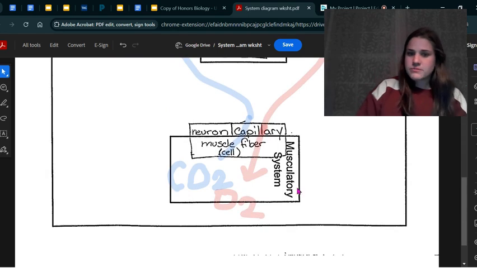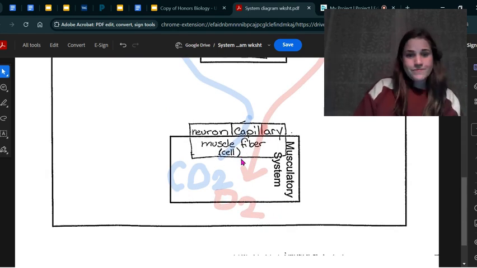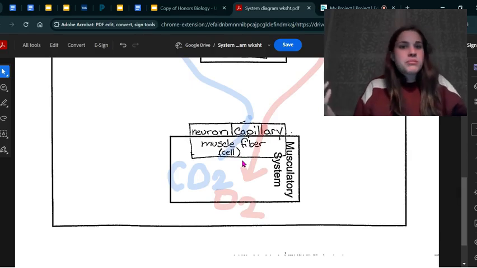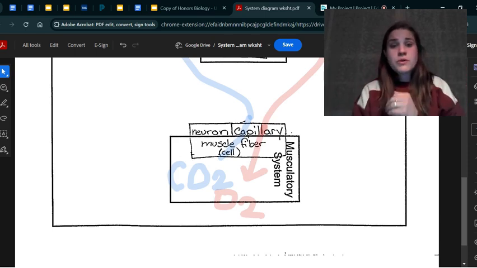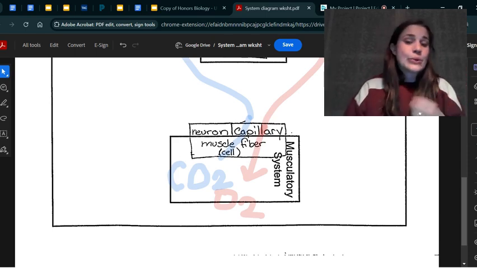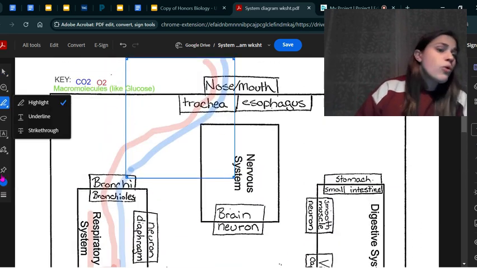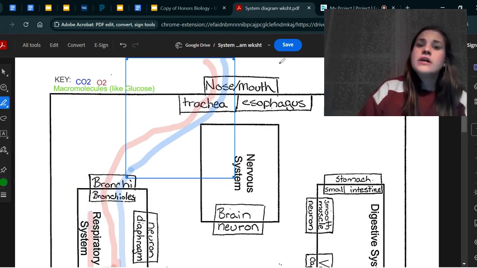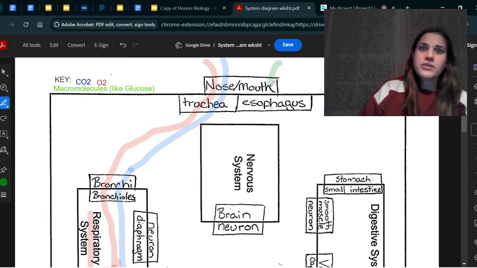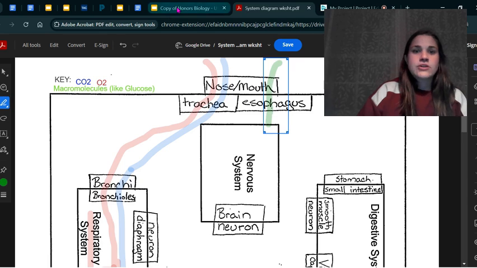Your muscle cells, way down here in your little toe, you couldn't wiggle your toe without glucose. Glucose is probably the most important part here because you can't do any kind of respiration without that glucose, whether it's anaerobic or aerobic, you need the glucose. So where are we getting that from? Well, we're getting it from our food, along with a whole bunch of other macromolecules and nutrients. So let's trace the journey of macromolecules. You're not breathing them in, you're eating through your mouth. And so instead of your trachea, it's going to go down your esophagus.